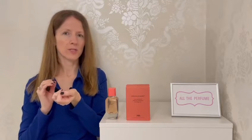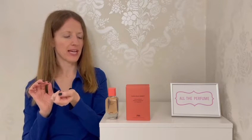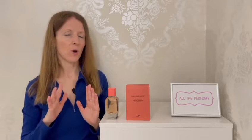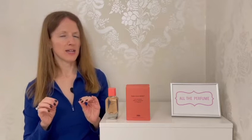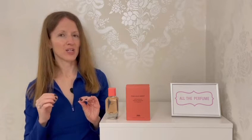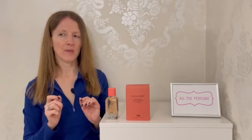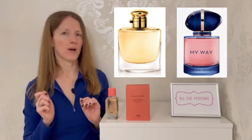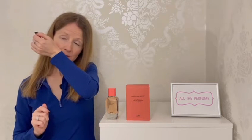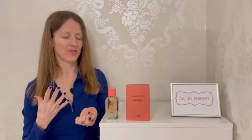With the pepper it's also reminiscent of SJP's Stash Privé, which is quite light and enjoyable, so it's got a little bit of that in there too. The tuberose puts this in the white floral family of fragrances, and I've said many times I'm not typically into white florals — but every now and then a scent comes along that makes me think, well, actually I do like this and it's kind of white floral. It's a bit like Your Woman by Ralph Lauren and My Way by Armani. It smells really well done; I love the juiciness of the pear, and that's what makes it feel like a scent I can enjoy myself.